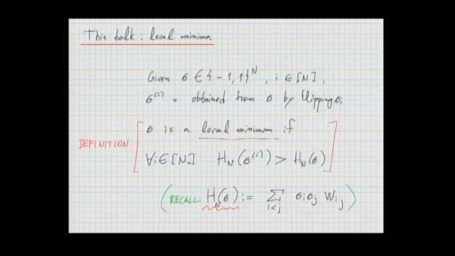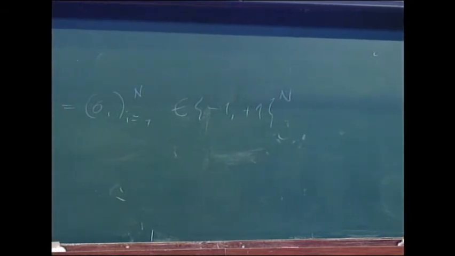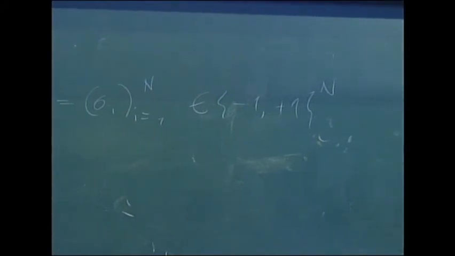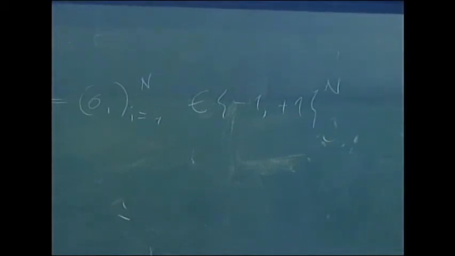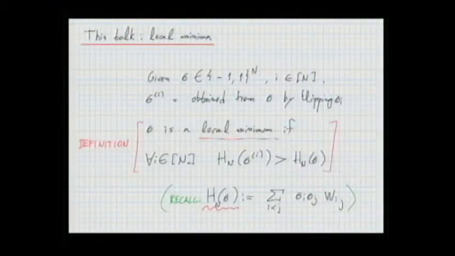What's a local minimum? We're just going to stick with the simplest possible definition. Sigma, as I said, is just a configuration, so it's just a vector of plus and minus ones. And we say that sigma^i here is what you would obtain if we take sigma and keep all coordinates except that we flip the ith coordinate. So if the ith coordinate is 1, we flip it to -1 and vice versa. A local minimum, by definition, is a configuration of spins such that any other configuration that you can obtain by flipping one single site has larger energy than sigma itself.